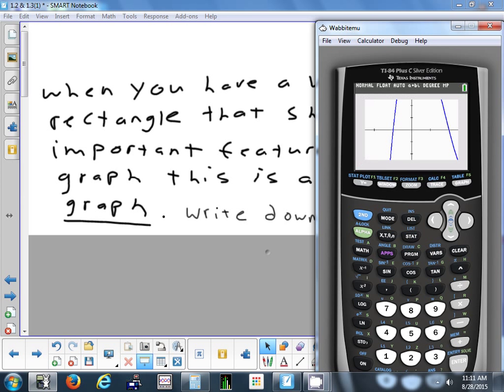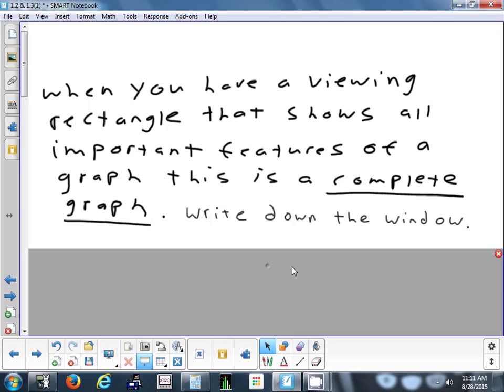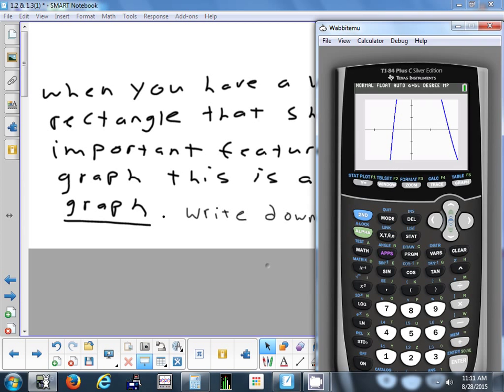When I look at this picture, I'm kind of seeing something that could look like a parabola. I'm not sure. There's probably some hidden behavior off the screen. This is not a complete graph. In this case, a much better window is just the standard window, -10 to 10, -10 to 10. I can see the first turn, second turn, and I know it's never going to turn again because of algebra. This is just going to keep heading down forever, and that'll go up forever.